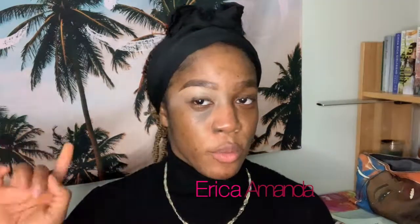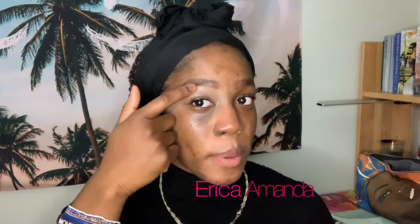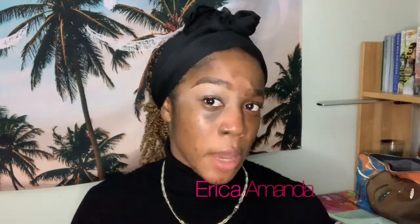Okay, so quick little tip. If you are really and truly in a rush and you don't have time to carve out your brows with concealer or whatever, do it with a shimmery eyeshadow, like a highlighter eyeshadow. Do it with the same color that you use for your highlight. That way, it'll just accentuate the eyebrow bone up here. You don't have to go through this entire step. I'm just doing this because I've gotten good at doing it quickly and the way I want to. But words of the wise, if you really, really and truly don't have time, pop some highlight under your eyebrow and call it a day.